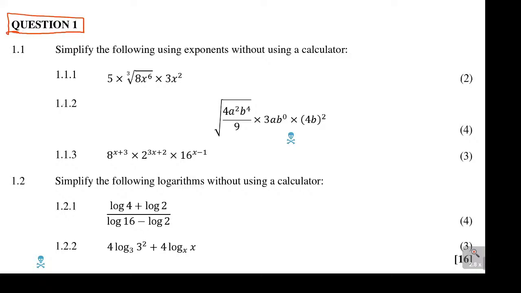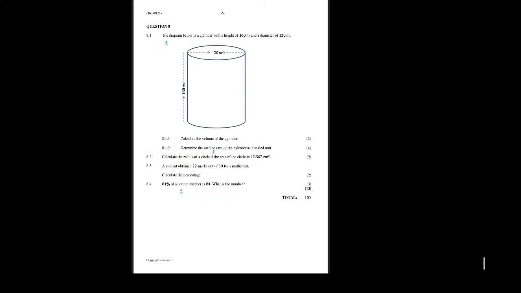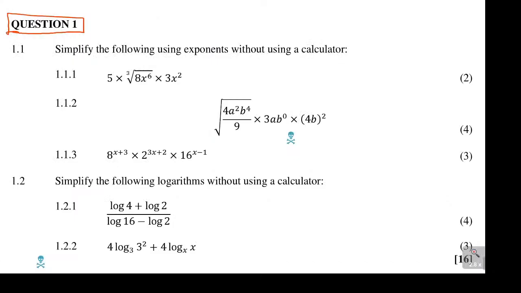Now, as they said, you can answer the questions in any order. During that waiting time, 3, 4, 5, 6 minutes, you go through your questions just to understand what you're given. There is the formula, okay, there is a diagram, so you're just going through the paper and trying to get a feel for how this paper is. Now question 1, for the sake of this, I'm going to start from question 1. It says simplify the following using exponents, without using a calculator. Most of the time when they say I must not use a calculator, in 1.1 is there a way I can use a calculator? I discover it's not going to be easy because I've got x there. But if it was possible, I would actually use the calculator because I need to know the answer before I start working on it. So 1.1.